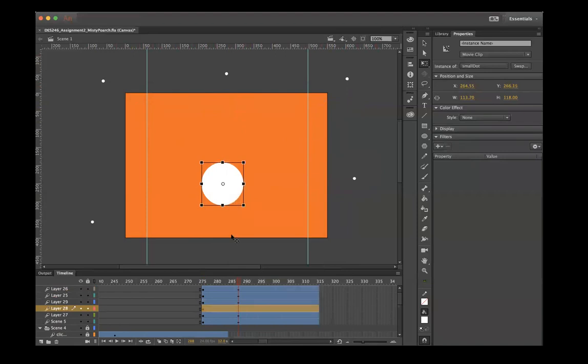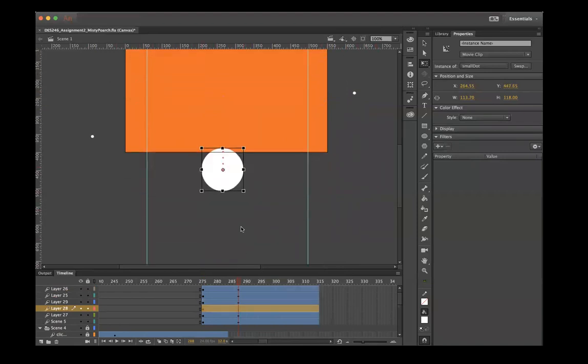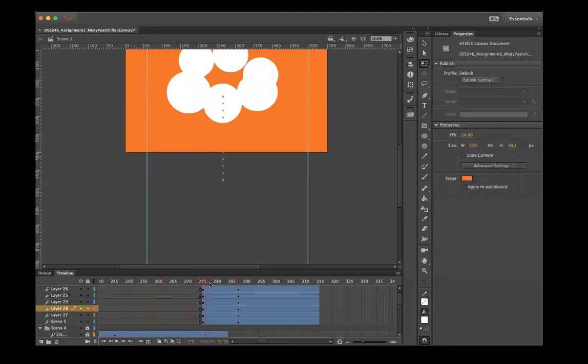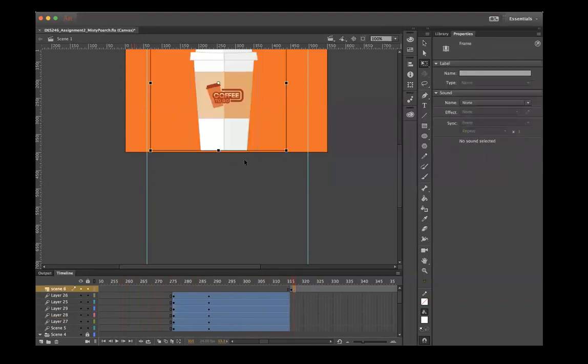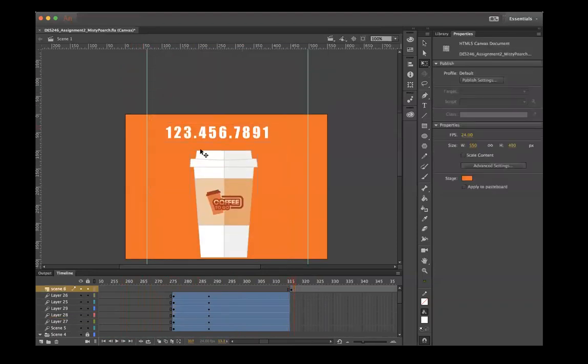Motion tween. And then it pauses, and then we have the last part.